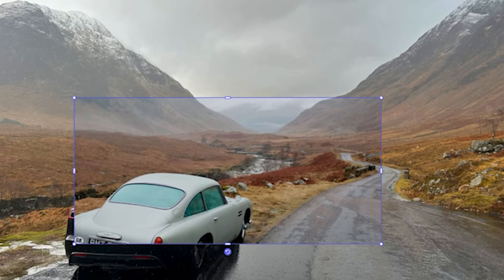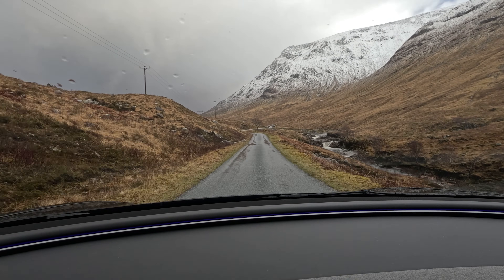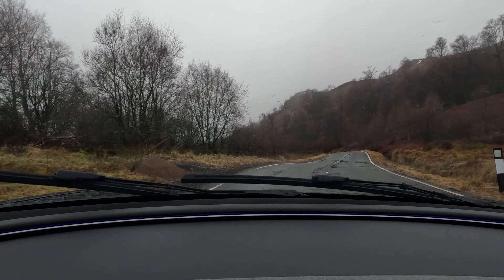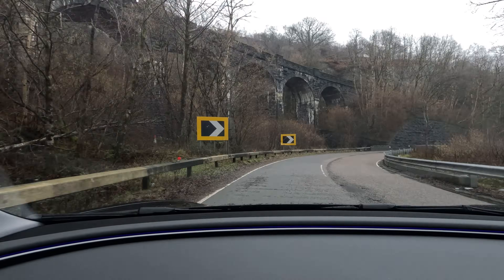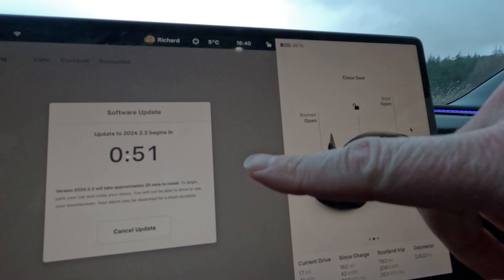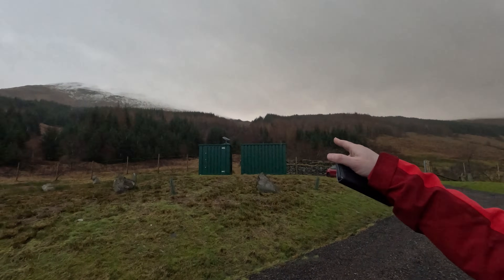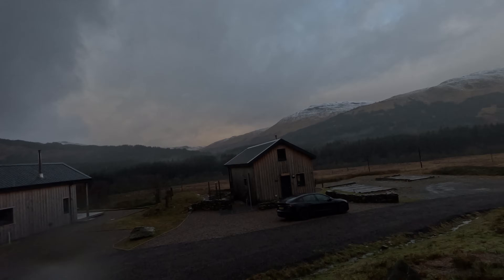James Bond fans should recognise this — it's the shot used from Skyfall and it is absolutely spectacular. Back at the cabin, just got a notification for the latest update, so it's downloaded and about to install. This is the one that should include the Matrix headlights, so I'm pretty excited about that. And what's quite interesting — that downloaded via Starlink, which seems very apt. Now we've got the other car using their chargers too. I'll turn the camera off for a couple of days — a bit of family time, a bit of a break.